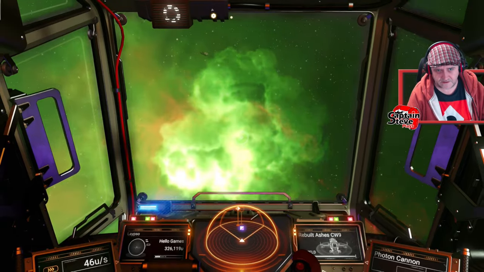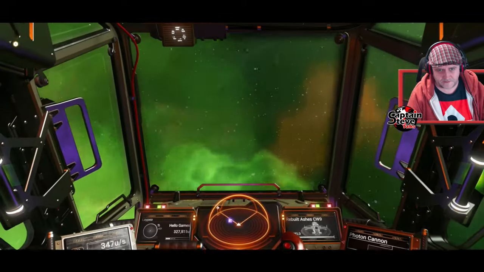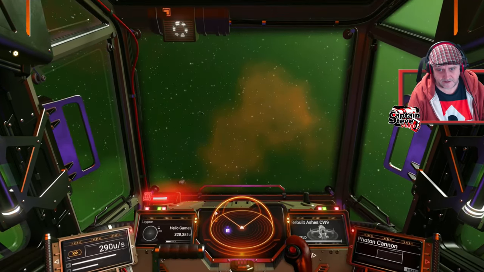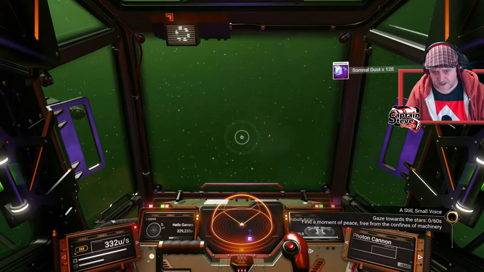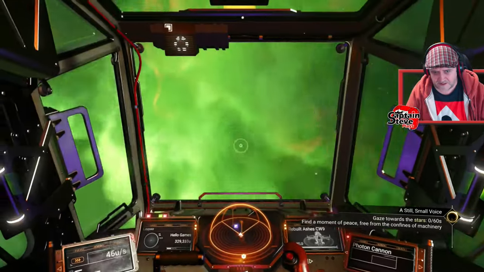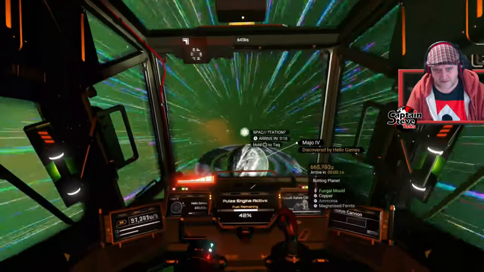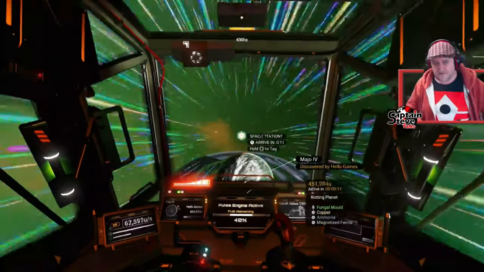Is that it? There we go. There we go, we've got somnol dust. Brilliant. Okay. Gaze towards the stars, phone a moment. I don't know what you mean. I honestly don't know what you mean by gaze towards the stars. I fly towards the space station and see if that's got any meaning or something. I have no idea what that means. Do you? I don't know.